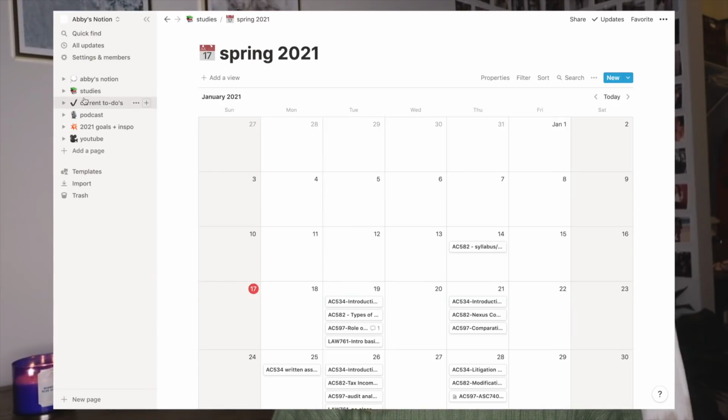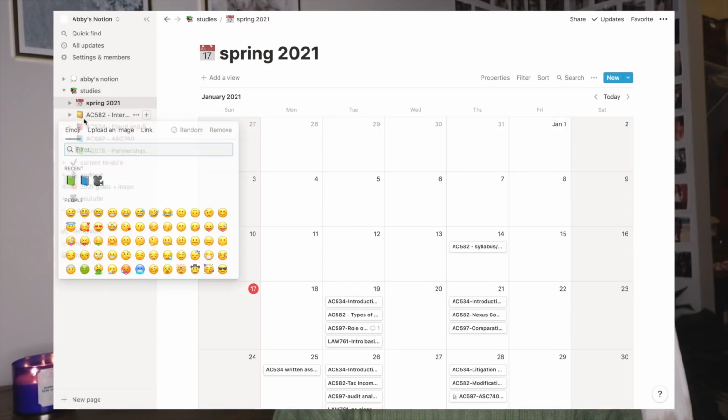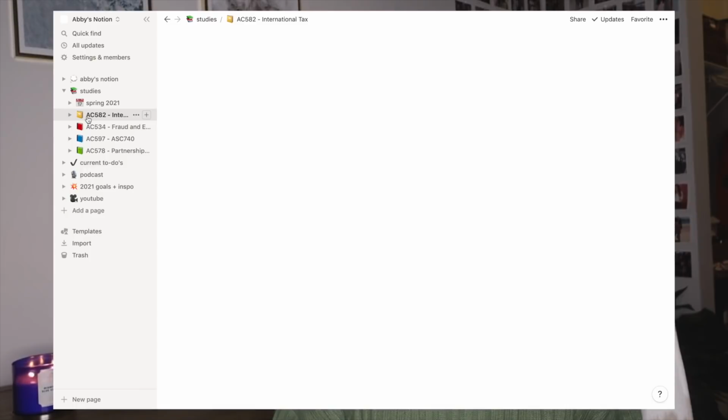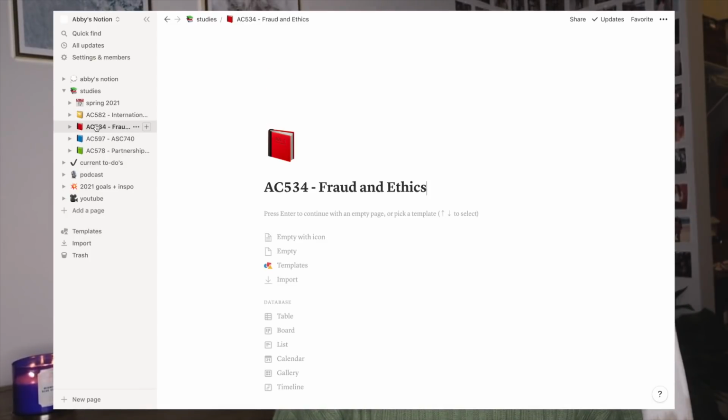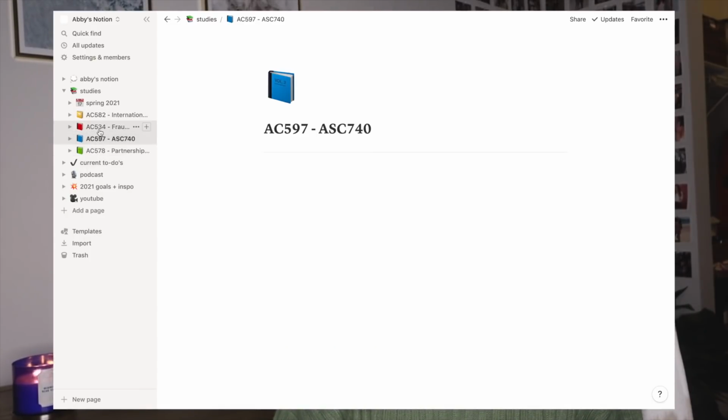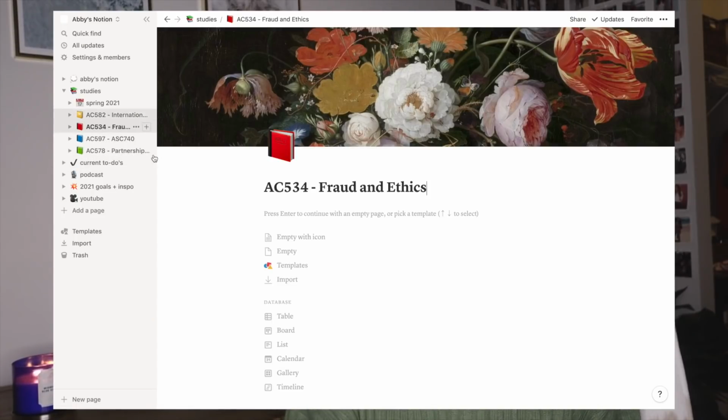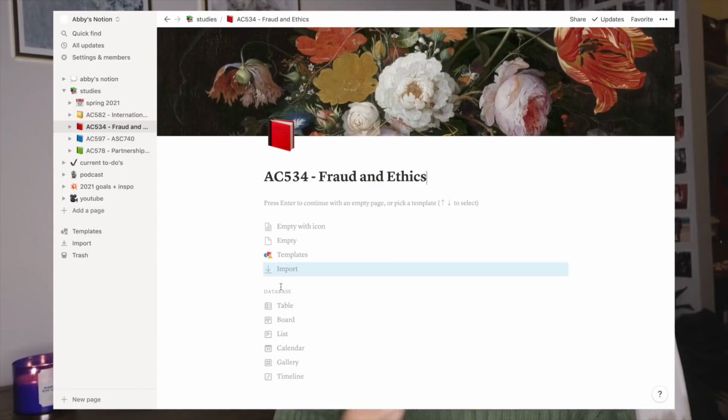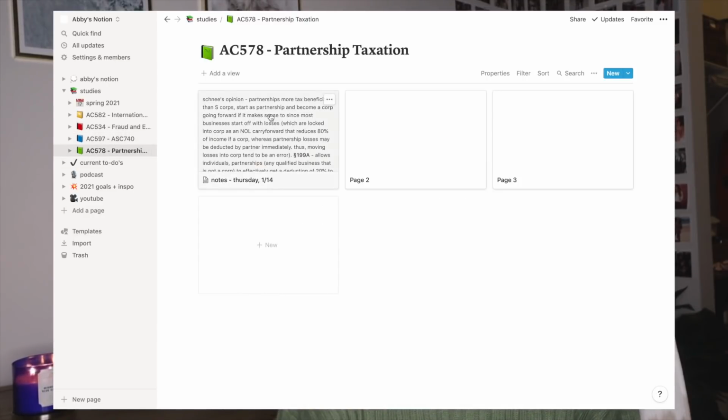And then going into each page, I haven't really done anything here just because it's the first week of school. So I have each of my classes, and as you can see, I have not done really anything to these pages. I don't want these to be super aesthetically pleasing. It's literally my classes, so I just need to access what I need to access. And the only one I have done anything with is this. So this is what I imagine I'm going to be doing.